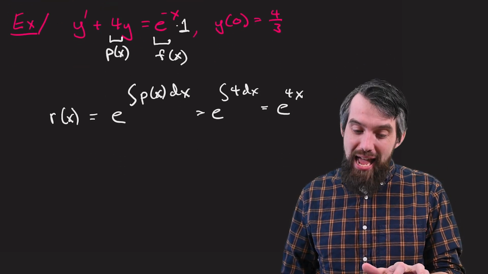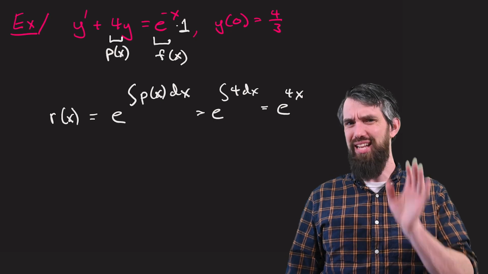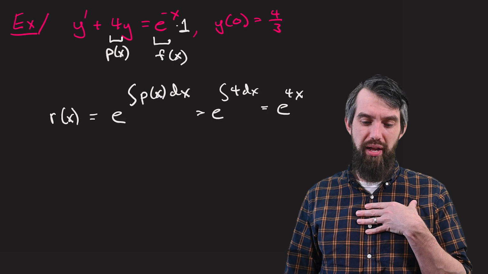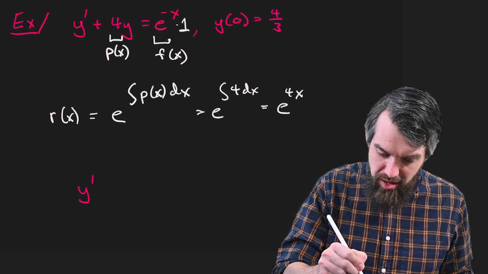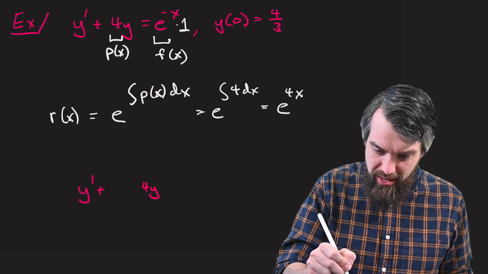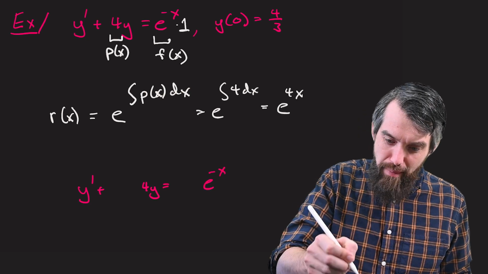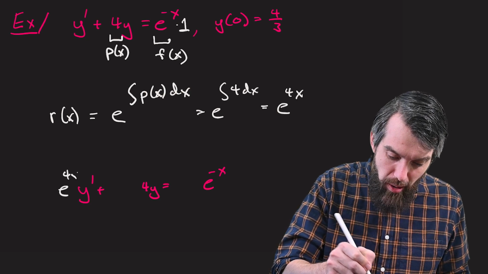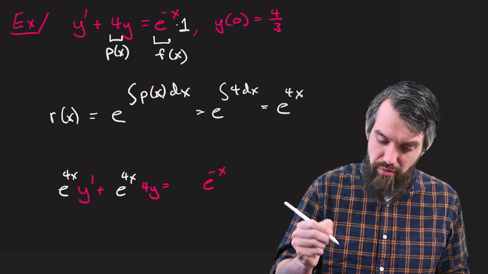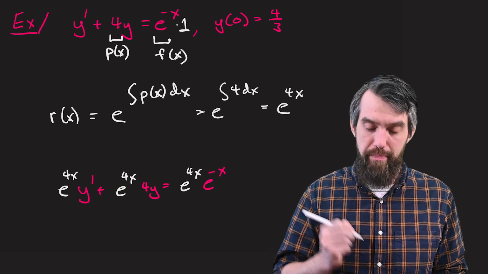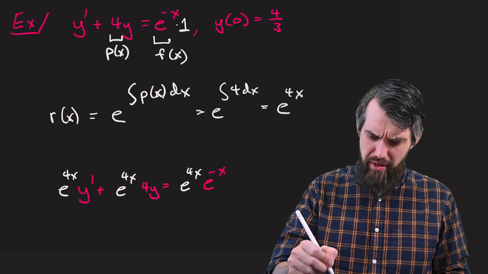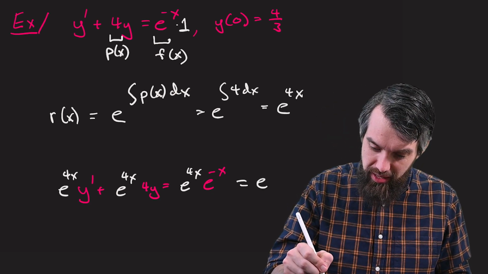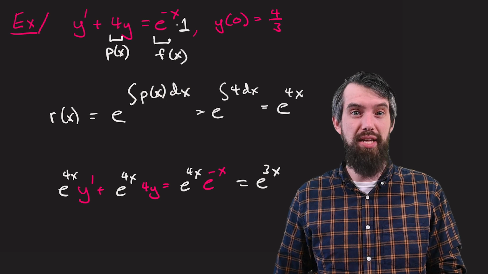Okay, so the next step in my method of integrating factors is a little bit up to you whether you want to write it down or not. I like to because it reminds me of why we're doing what we're doing. I'm going to copy down the equation and leave a little bit of space. The method of integrating factors is all about taking every single term and multiplying by that integrating factor. I'll put an integrating factor there, there, and there. Maybe I'll do a little simplification on the far right-hand side: e to the 4x times e to the minus x is the same thing as e to the 3x.